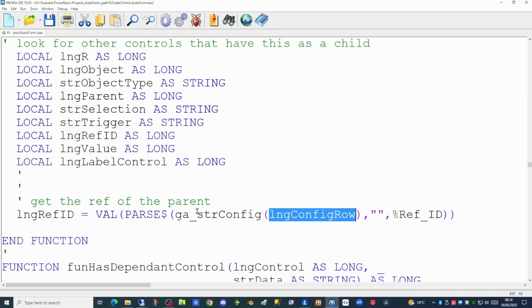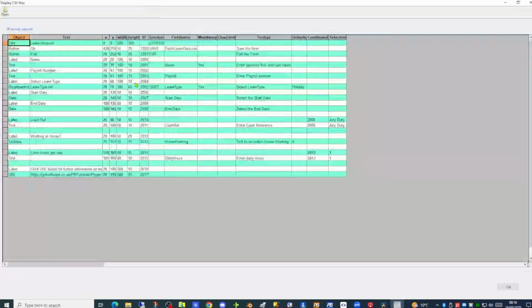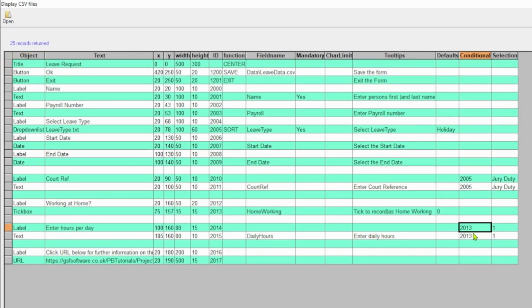So we're parsing out from this array the ref ID column. This is the unique reference of this object. And we're populating the ref ID variable. So since we're picking up 2013, we'll be searching through the rest of this array to find the entry for 2013, which is this tick box here.